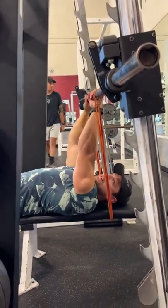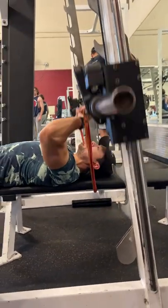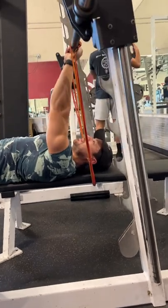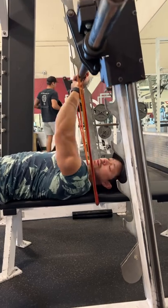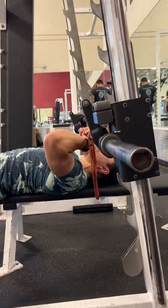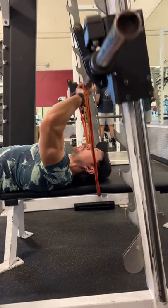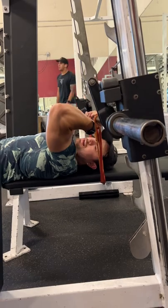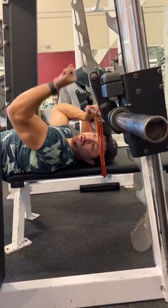Cork your wrists. And then keep them corked towards the ceiling as you go down, like this. And keep your elbows high. Maybe you want to lower it to your clavicle or your neck, more of a jam press style. That's fine. Maybe you want to lower it more to your nose or your forehead. That's fine too. Again, cork your wrist like this, okay? You don't want to press it up like this. Cork it like this.